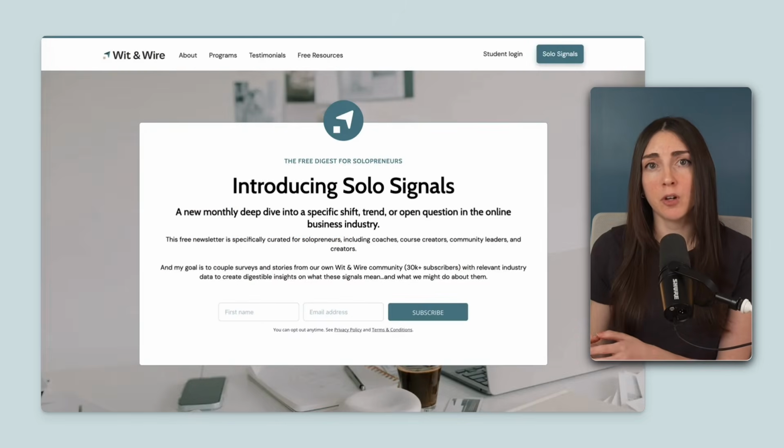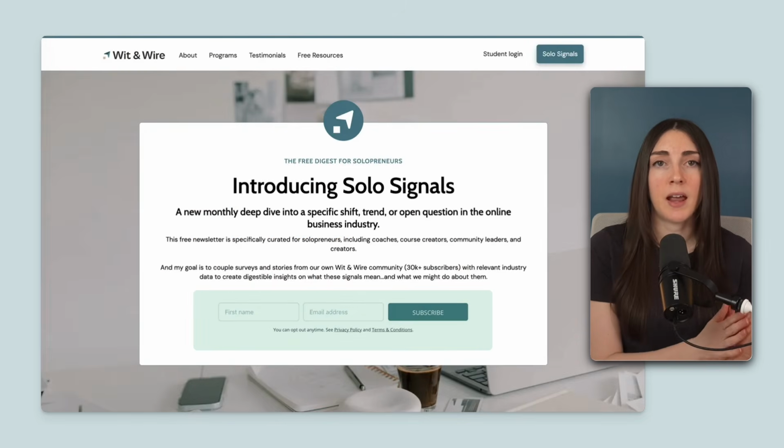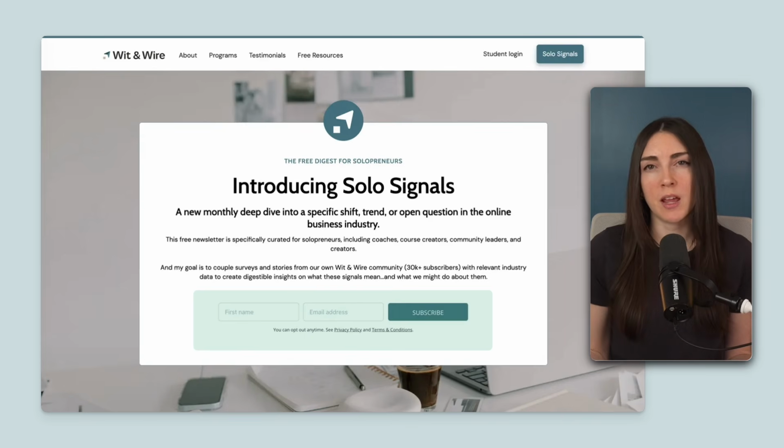Now, I like this approach because it keeps all of my web pages under one domain with consistent branding and ease of analytics, and all I have to do is embed an email opt-in form on this page to collect email addresses. And you can create that directly within ActiveCampaign, or I happen to use a third-party tool called ConvertBox, which I'll link in the description.